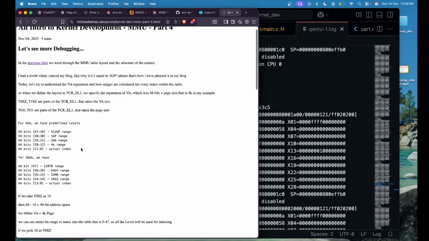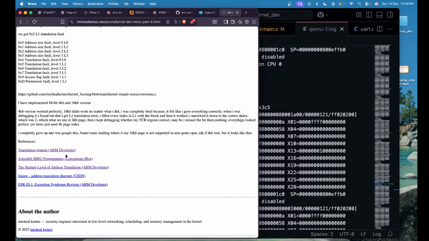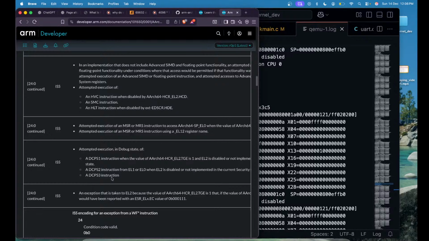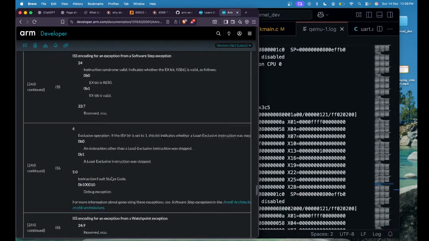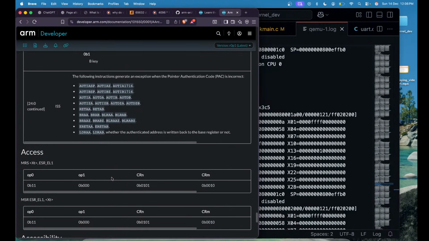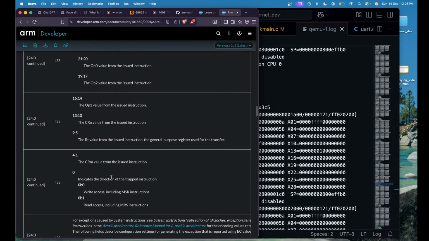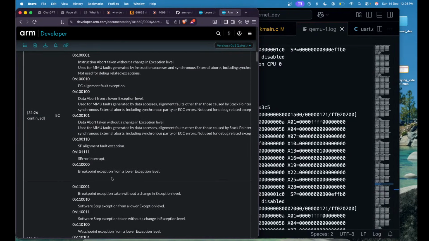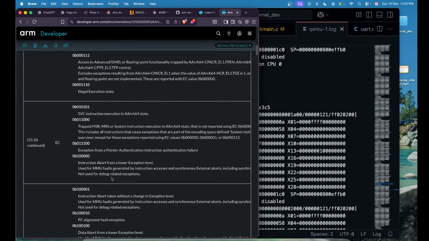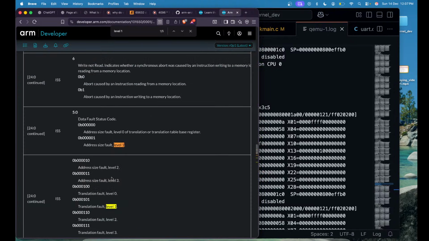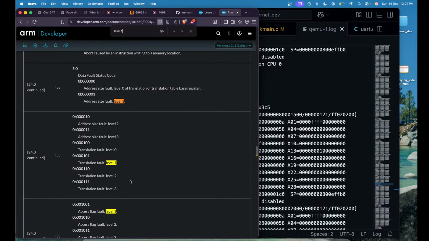Maybe this. Table, no, level 1. Okay. We should get this.